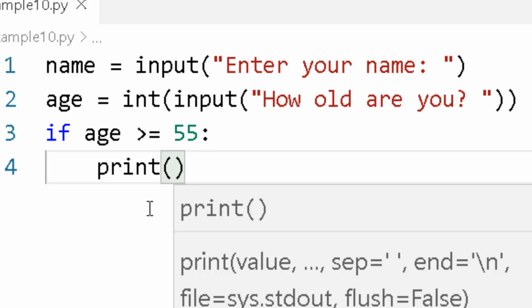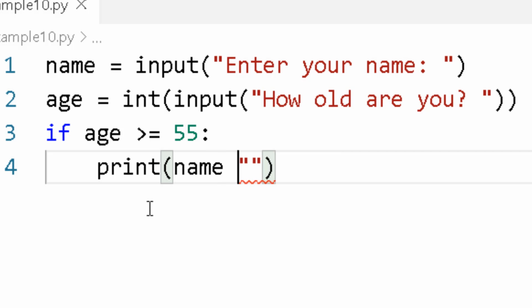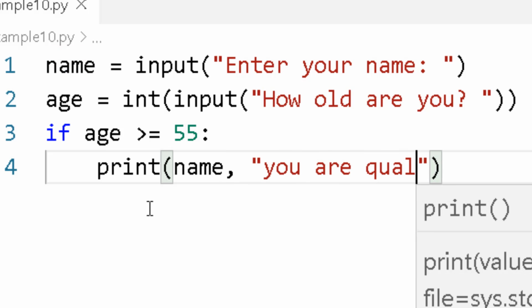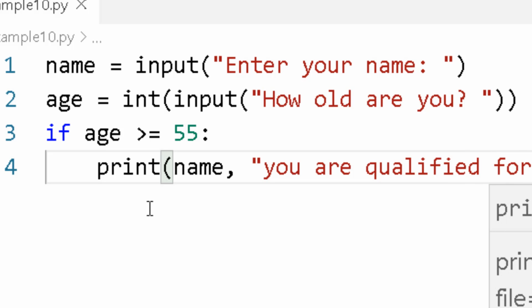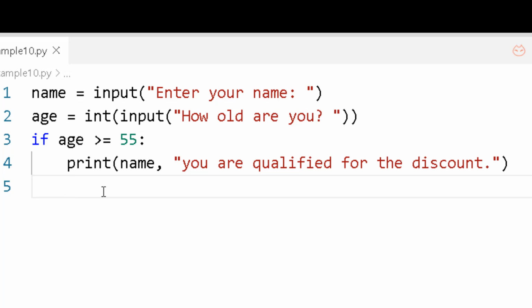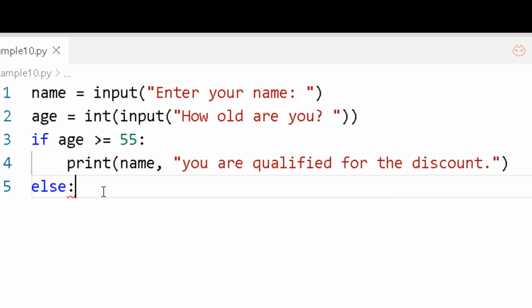Let me put here name, then comma, you are qualified for the discount. Now how about if less than 55? We can just put else. As you can see, it's easy.